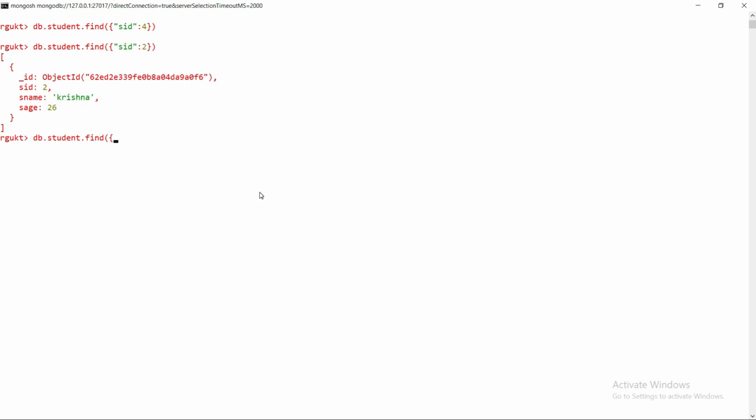You are passing an object, but before passing that object, you need to define whether you are trying to work with the or operator or the and operator. As I am trying to work with or, I am going for $or: and then I need to pass an array of values.